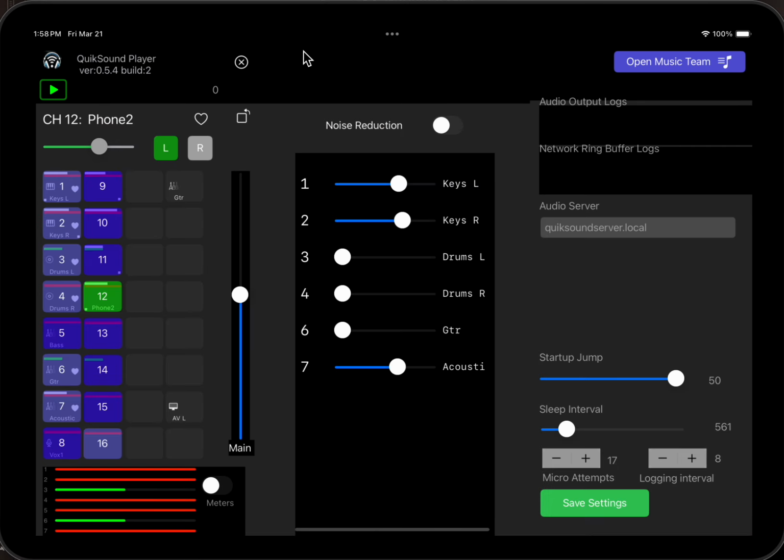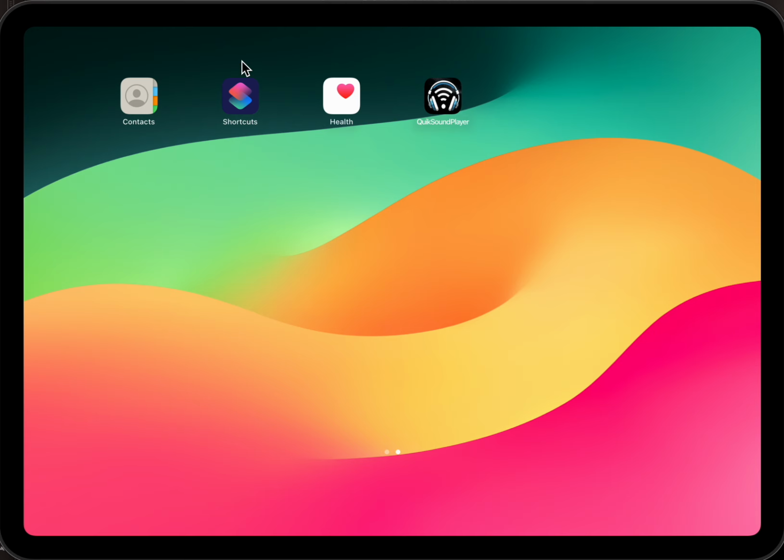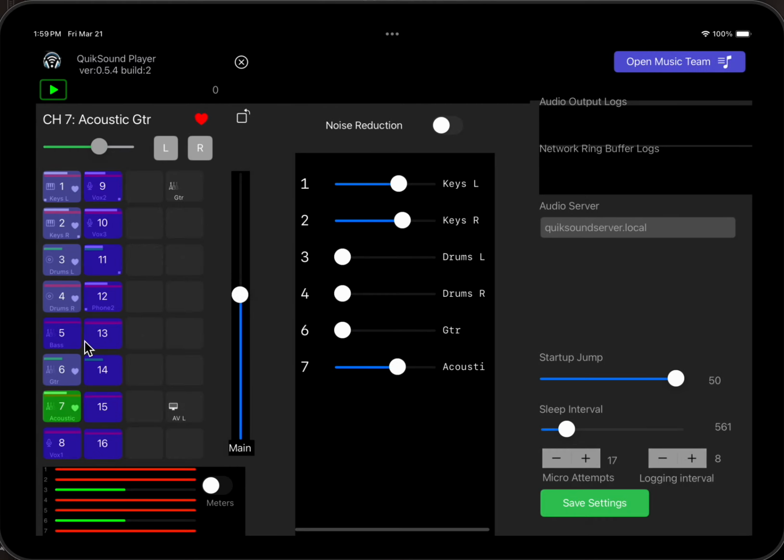And I'm going to close the player. Reopen the player. And now we can see on those additional channels, on channel 9 and channel 10, we've got Vox 2 on 9, Vox 3 on 10, and now we've got a little microphone icon representing that this is probably a singer that we're talking about, okay?